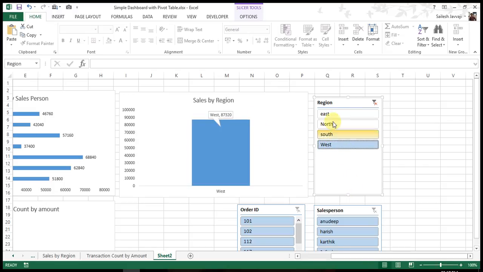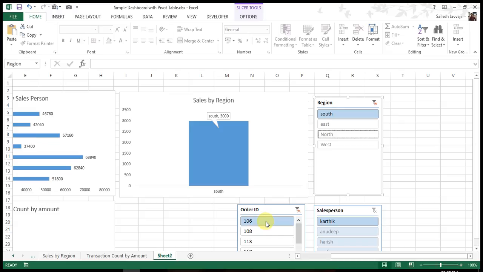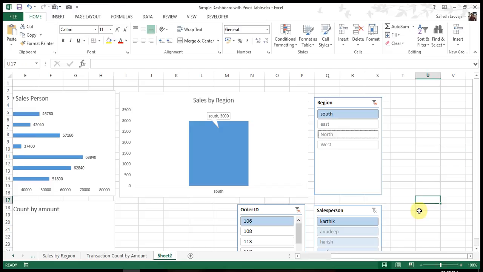Similarly, if you select order ID 106, here it says that for that particular South area, order ID 106, the sale that happened is 3000 and the salesperson is Karthik. The filter will happen automatically. Here the clear filter option will be there, you can also clear it.